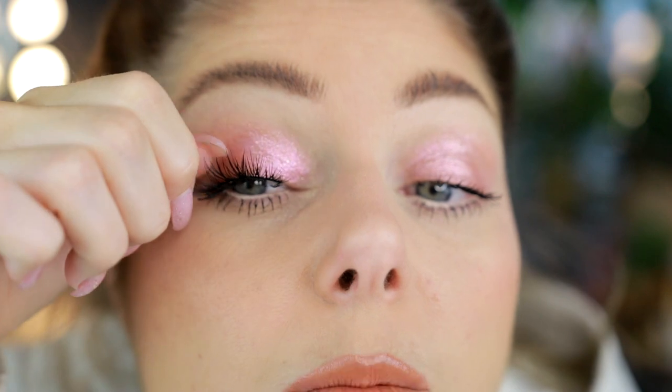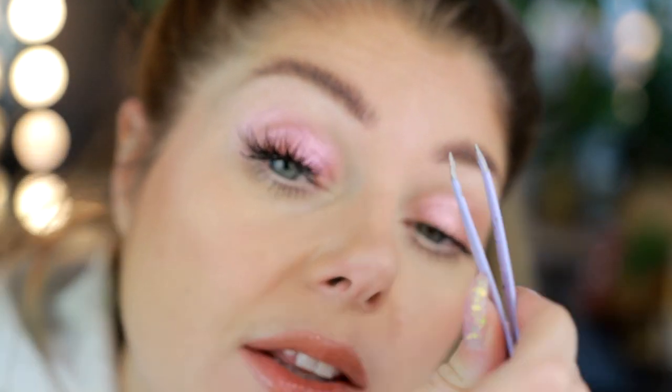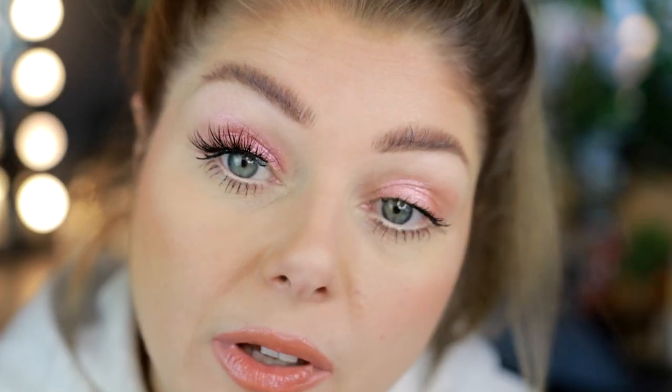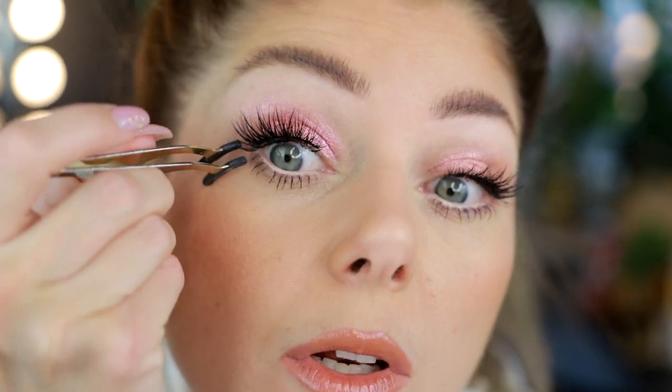Okay, the Iconic Lights are on this side. I'm putting the Original Iconic on first — just putting it on with my hands, then I take my tweezers and use them to get the inner part exactly where I want it, and then press it down with my fingers. I leave it to dry for a couple of minutes. Now I'm putting the Iconic Light on the other side, and then I'll go in with the pinching tool and pinch them together on both sides.